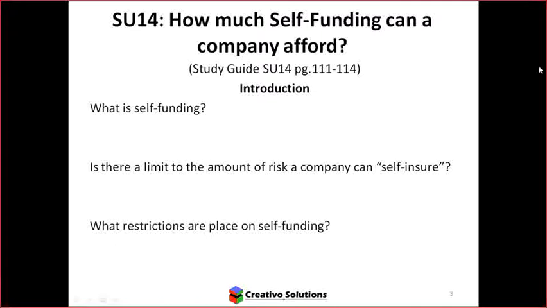Okay, when the business keeps the risk. Yes. The business is going to keep the risk. So retention, do you agree? Yes. Is there a limit to the amount of risk a company can self-insure? No. Is there a limit? There shouldn't be a limit. When we say a limit, so can you self-insure everything?